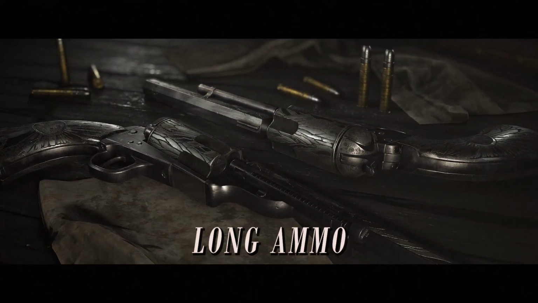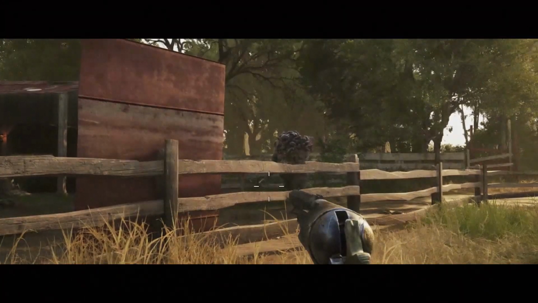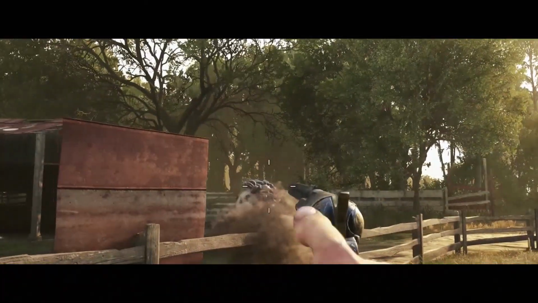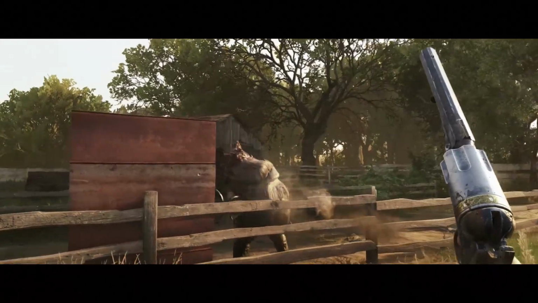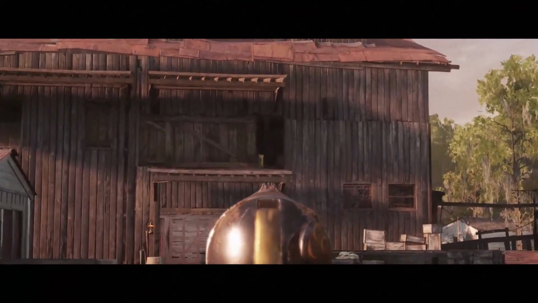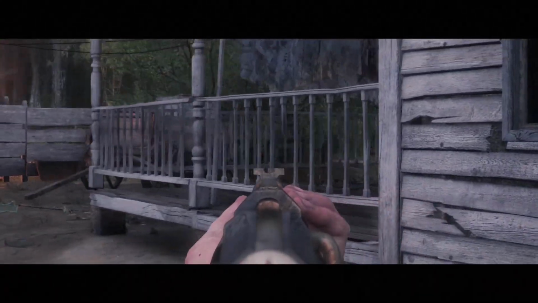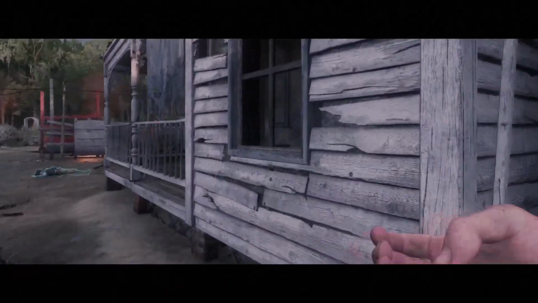Now with long ammo, you've got a high amount of damage and you've got a massive effective range. The only downside to these guns are the longer reload speeds and the lower rate of fire. Long ammo can break through pretty much any kind of cover, apart from large trees. Now these are the guns for players who have perfect aim and are confident in headshotting. These guns are extremely pricey, and usually come with only a handful of bullets, so make those shots count.